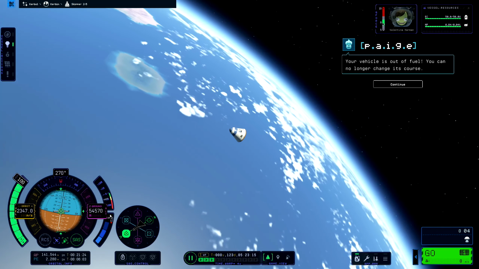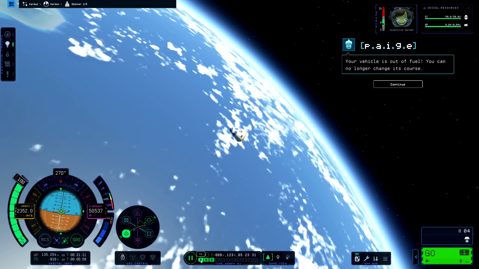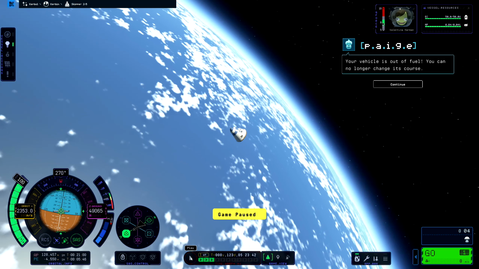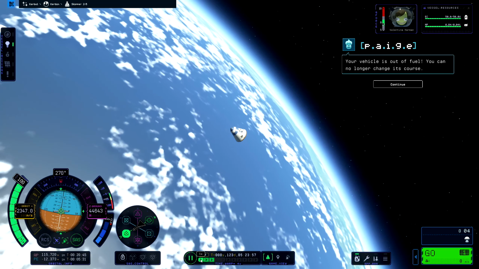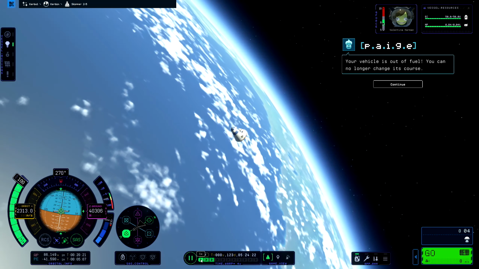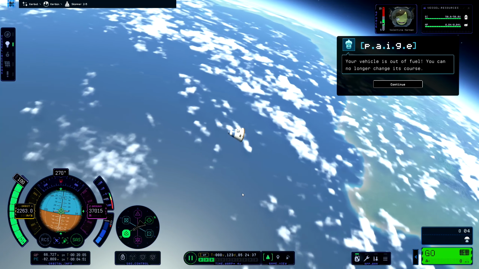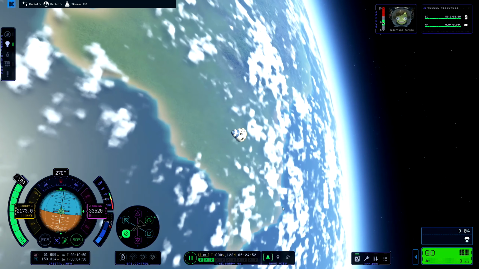So we're going to warp on down. I'm going to keep an eye on our altitude there. Oh, there's a pause there. That's cool. Watch it not hit spacebar to try to pause like a lot of games. Spacebar is the staging. Yeah, I know we're out of fuel.